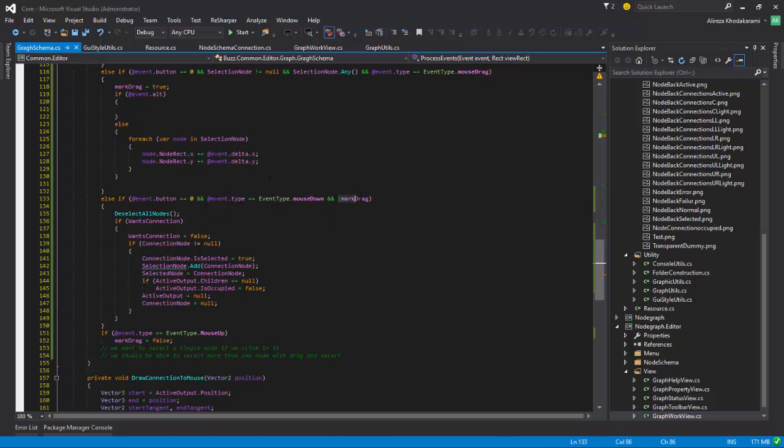And we are checking if it's false. Then we want to deselect all nodes, because this is what is causing our problem.